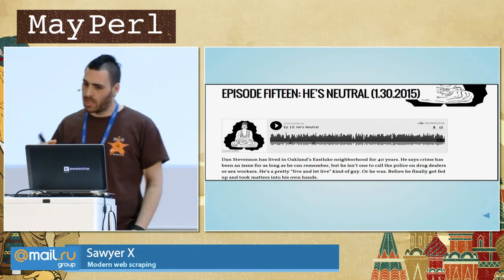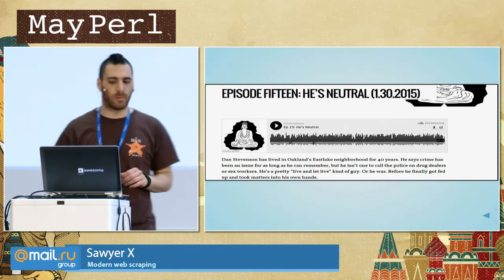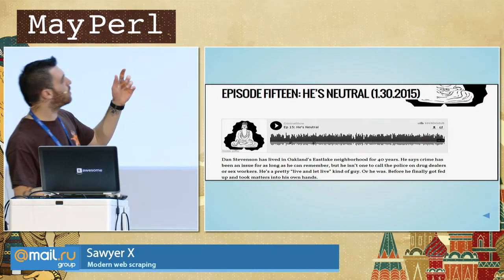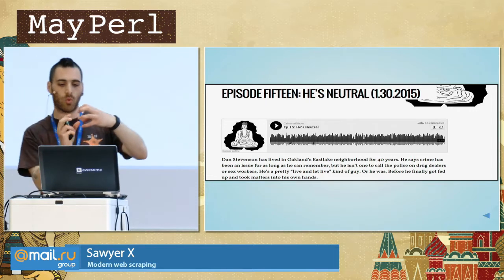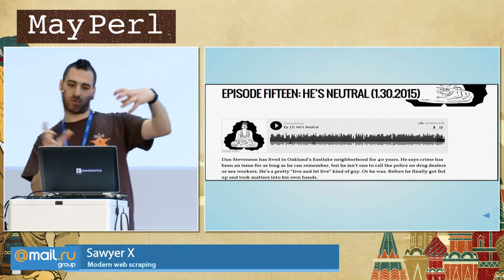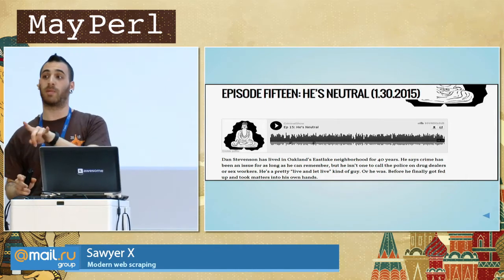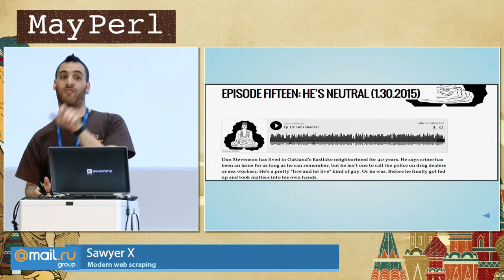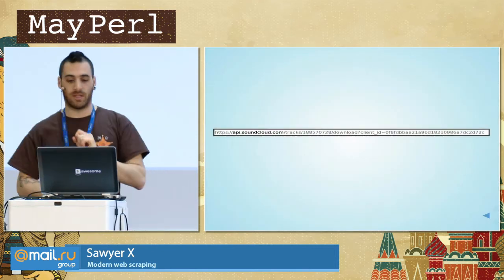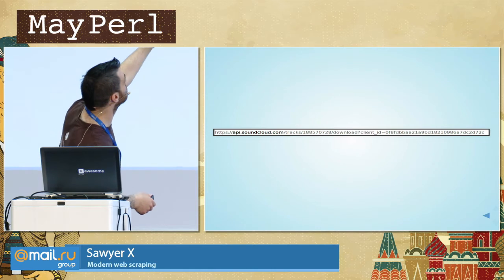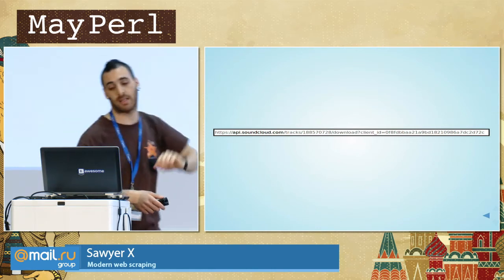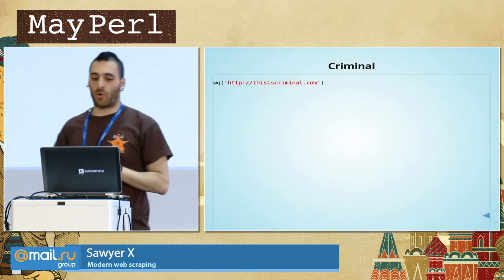So I kind of looked inside it a little bit, and what I found is that the iframe asks for some JavaScript that when you load it, it downloads something, and then inside it, somewhere in this weird structure, there's a public key. You just have to find it. It looks like this. It actually goes there. API SoundCloud tracks, the track number, download, and you have to get that client ID. So how do I do this?